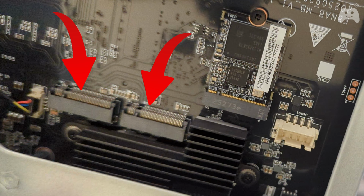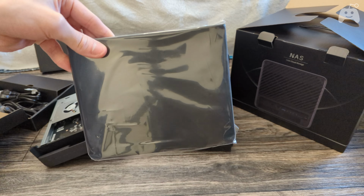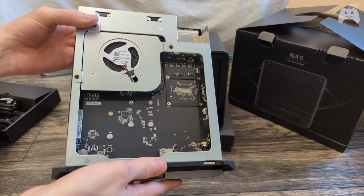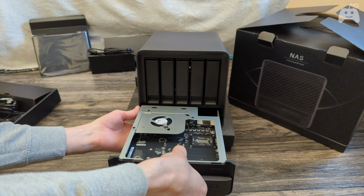And of course, you can see the other 2 SSD lanes right there beside it. With everything out of the box, let's take some inventory. First, some accessories. We've got the faceplate, the power brick, our assortment of cables and screws. Then the big focal point here will be the main machine itself in its little sled thing. So much power in such a small box.